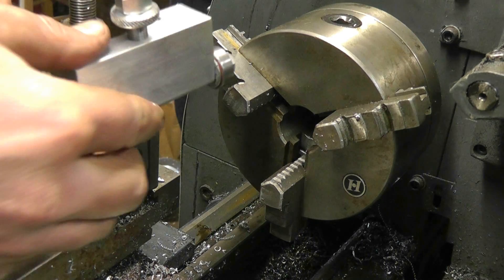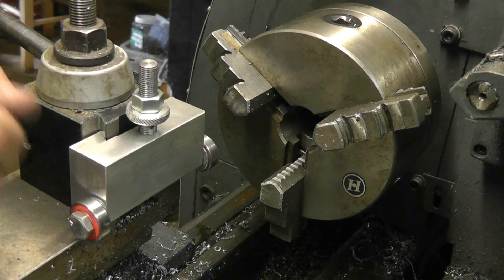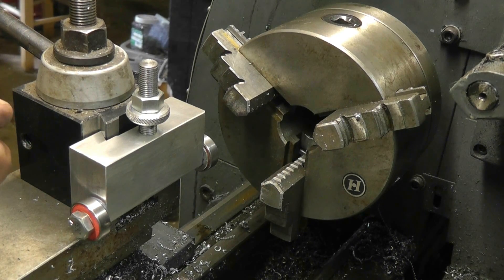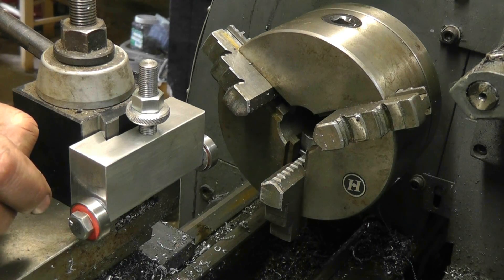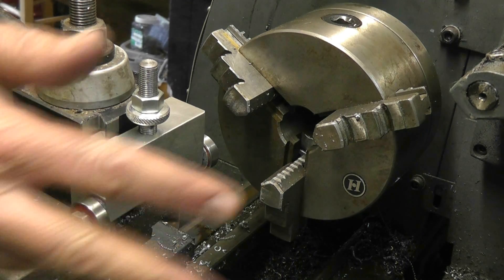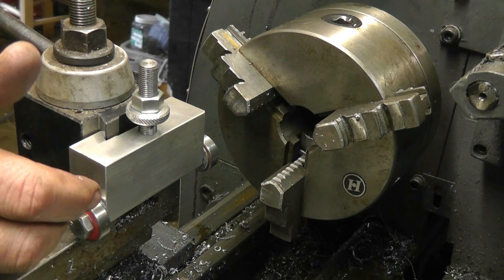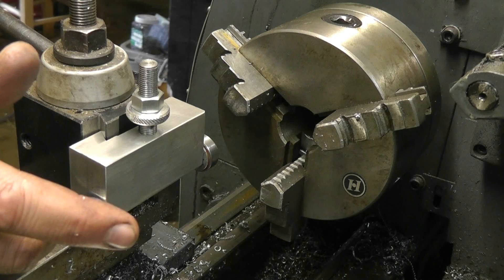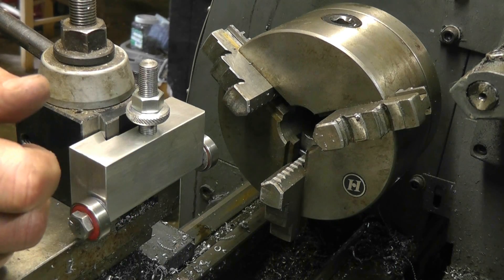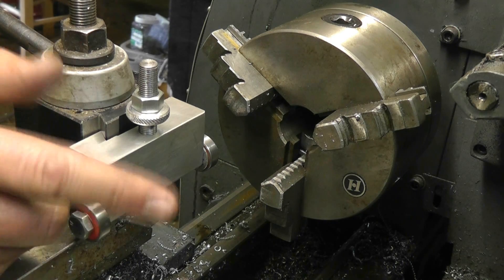You're probably wondering what you would use this tool for. If you haven't watched Double Boost's videos, that's where I got the idea — his tool was essentially just a bearing on the end of a piece of round stock that he would mount and use to bump. I wanted to practice cutting some dovetails because I have another one of these tools I want to make, so I decided to just make it this way.